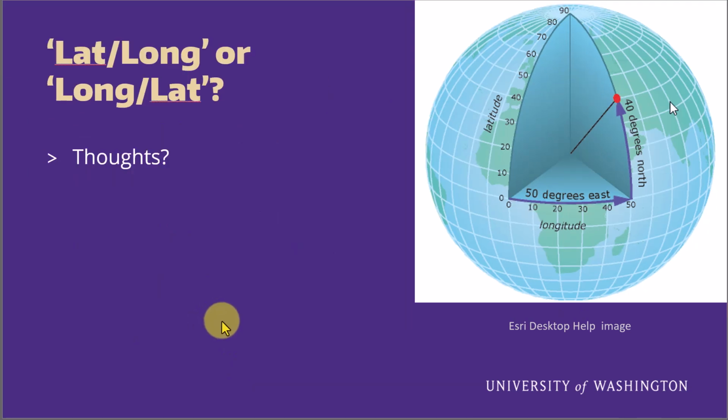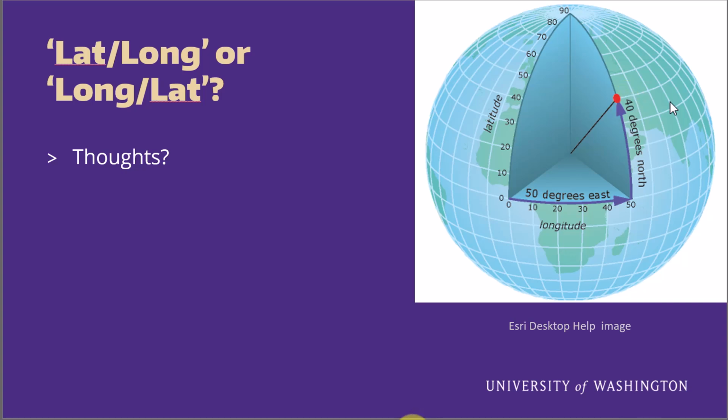Virtually the same image. Usually we talk about latitude and longitude, but really when you say lat and long, your first measurement is actually coming from the longitude. So I just wanted to throw this little brain teaser in there for you. 50 degrees east, 40 degrees north is technically 50 degrees longitude and 40 degrees latitude. So it's 50, 40. The longitude value is usually first and then the latitude.